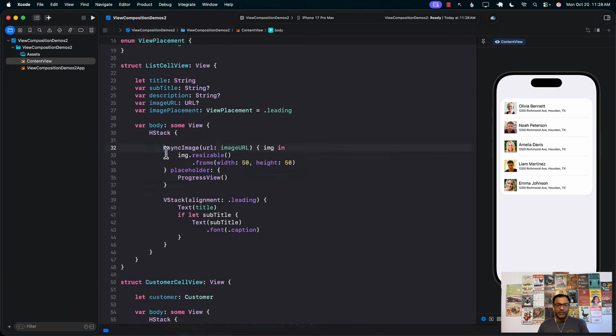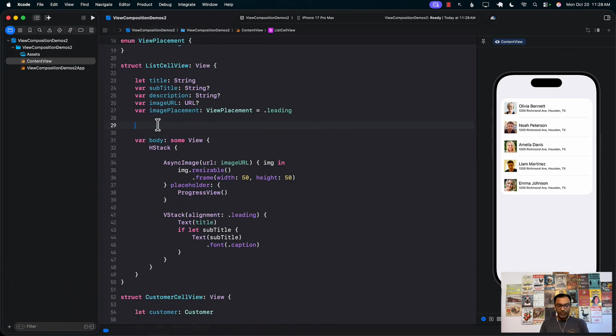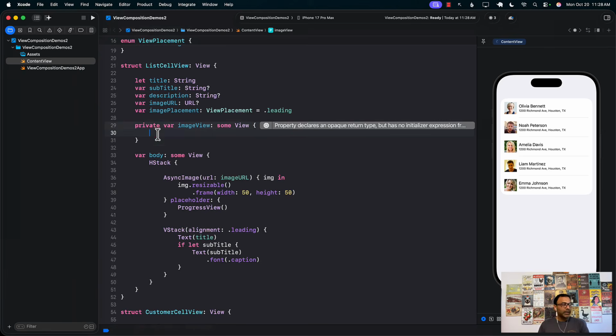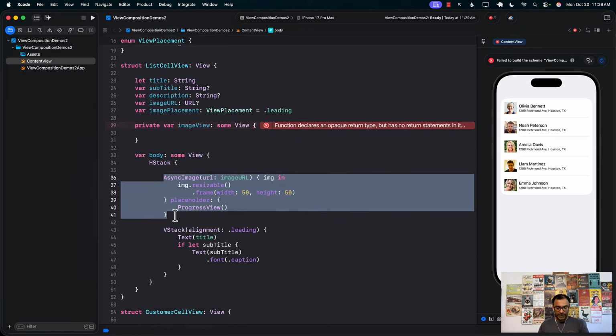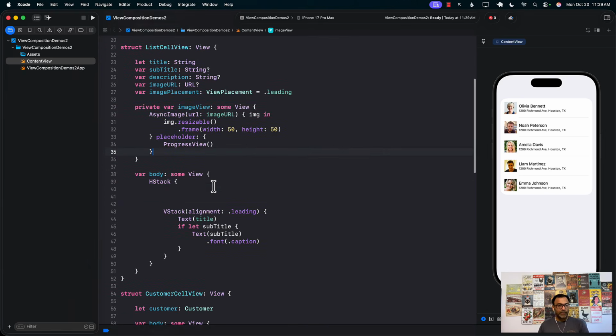Also, the construction of the image, maybe we can move it into a different private property just for a little bit more clarity. So I'll just go ahead and say imageView, some View, and I can just move all of this stuff, like probably all of this stuff, just extract it, and there we go.